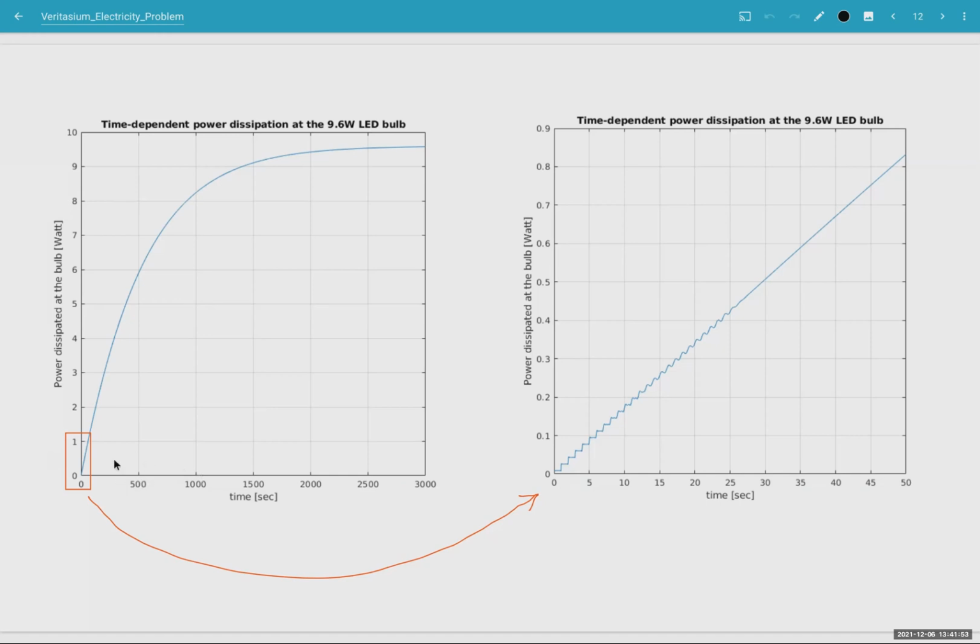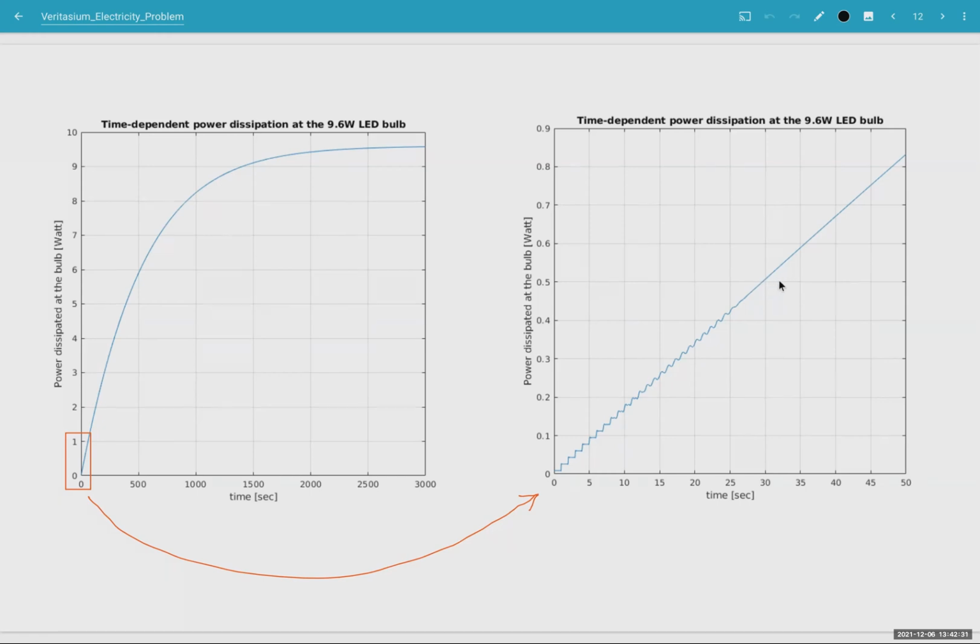So to reach its rated value or anything close to that, let's say 50% of that rated, about 9.6, it still takes 300, 400 seconds. But to be able to see some light output from the LEDs, I would say for a 9.6 watt LED, maybe even half a watt of dissipation over this whole LED, half a watt would be somewhere here, you would start to see light output. So within 20 to 30 seconds with that LED bulb, you can start to see some light output.